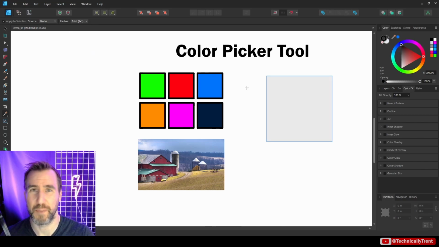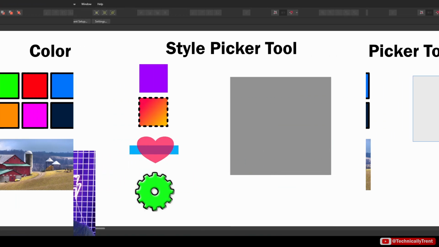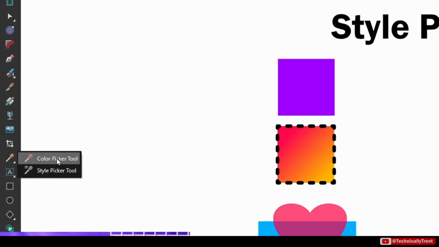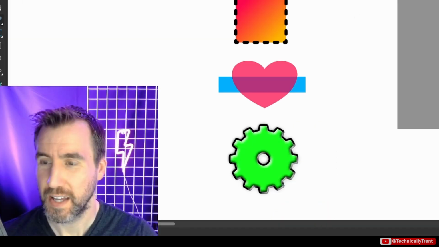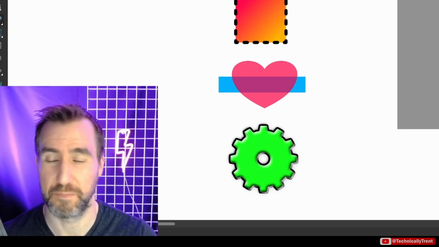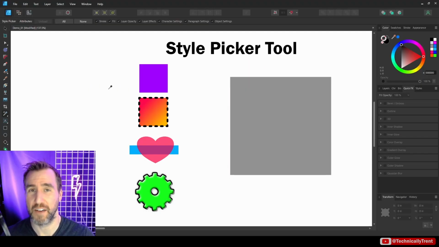So this tool is good for many scenarios, but it's limited when we want to do more advanced things. We can only really select the fill or the stroke. What if we want to select more properties? Well, that's where the style picker comes in. The style picker can be accessed right under the color picker if you click and hold on it, and you can choose style picker here. Now it's a little tricky to use at first, but I'll try to go over the pitfalls to make it easier for you. First, you actually don't have to have anything selected to use this tool. You can just click on areas and it will work.